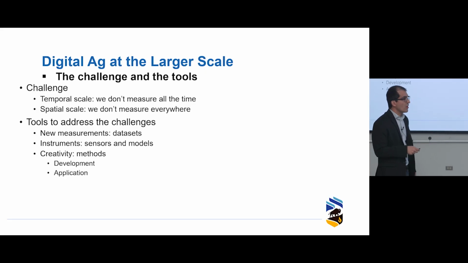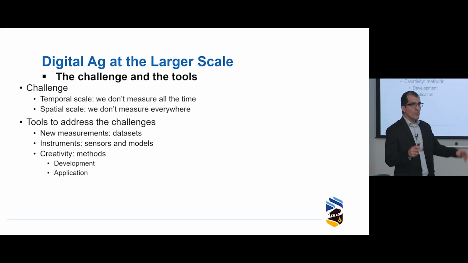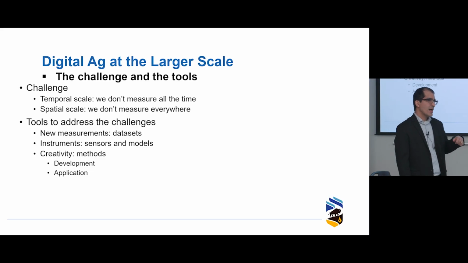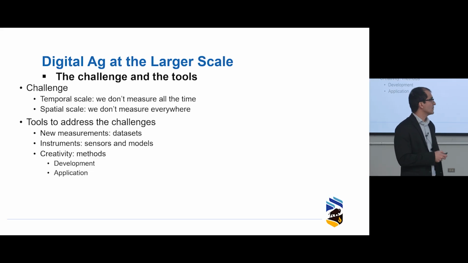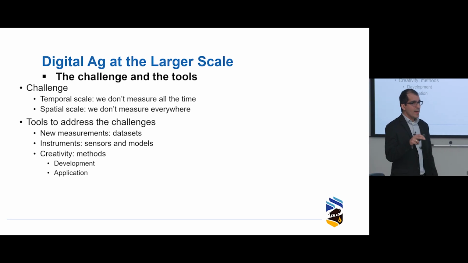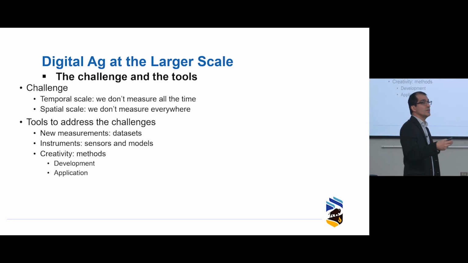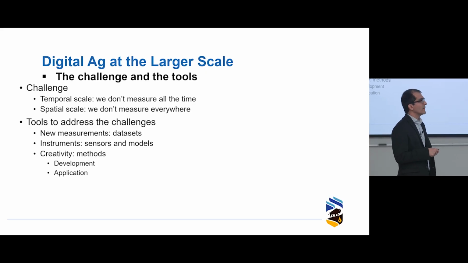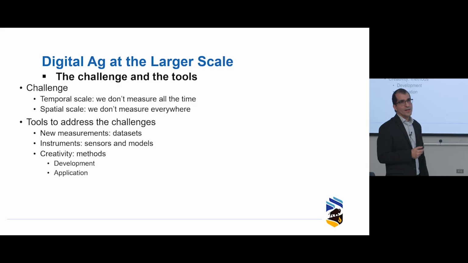But you also try to use the models, which are those black boxes, sometimes gray boxes, that we use to fill the blanks, right? To know about the challenge that you cannot measure, but how can you estimate that? And one big piece that the book talks about is the creative spirit that leads to development of methods, right? Sometimes it's the brand new method that you can develop. This is because you're dealing with new data that requires new approaches to it. But in many cases, it's just the application of old methods with a new phase, so to speak, to apply to new problems.